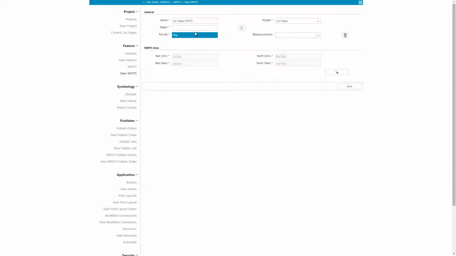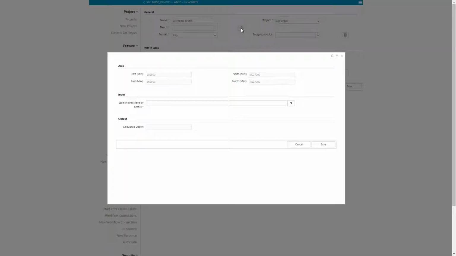And the most important thing for the WMTS is to define the scale ranges here. So we need to define the depth for it. You can manually key in a depth, or you can let the system calculate the depth. The system may calculate the depth using the area for the WMTS, and then you can define the highest level of detail that you would like to use together with that WMTS. For the demo in here, I will just need to set 1500 as the highest level of detail in my scale range. For sure, depending on the detail level that you would like to have, you will put 500 or even less. Once we have our scale range in here, the calculated depth will be 12, so we will have 12 scale ranges in our WMTS. We can save this one.